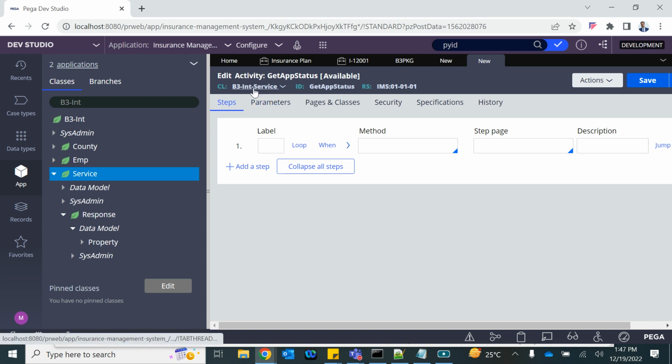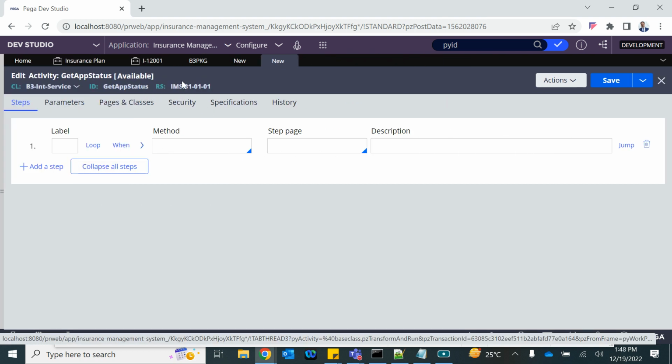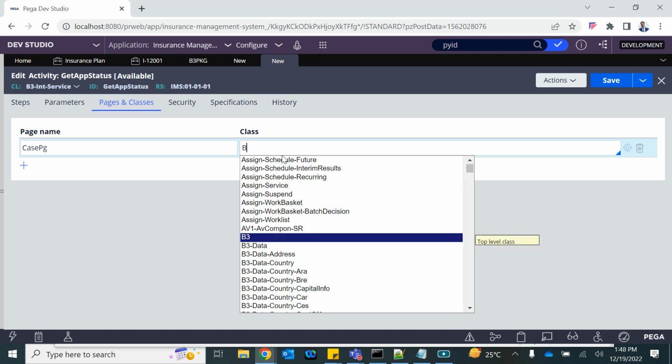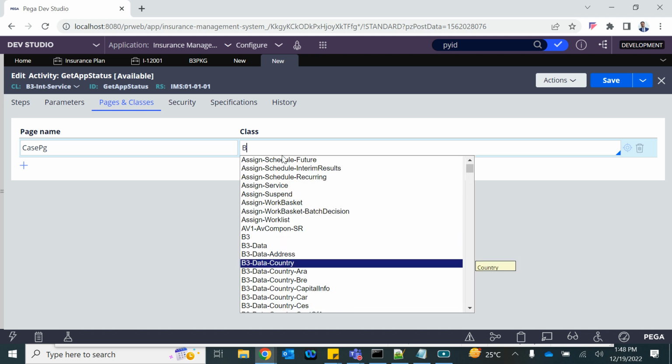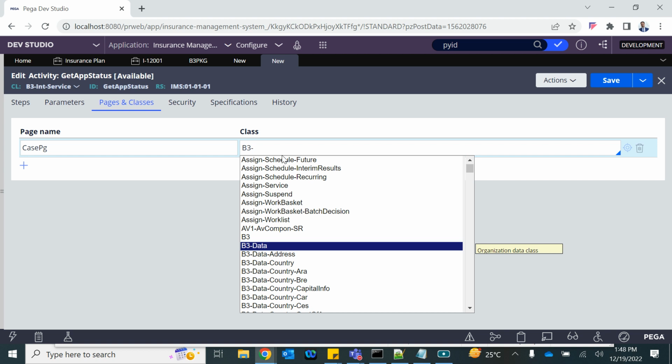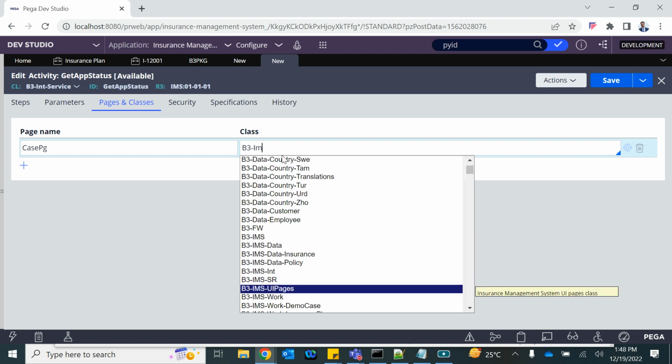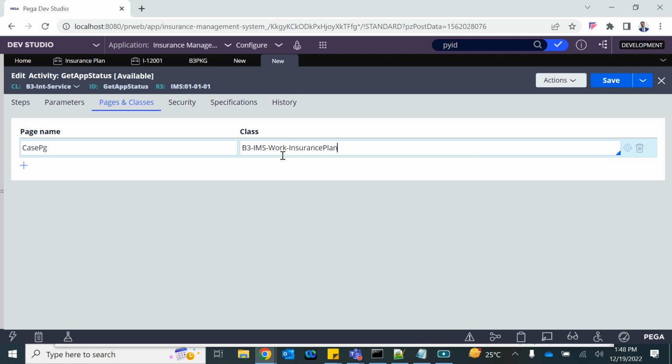Now this activity is in the same class. That property pyID already has the case ID, so it can open the case on the case page. Here you will have to specify the class of the case, which is work insurance plan.